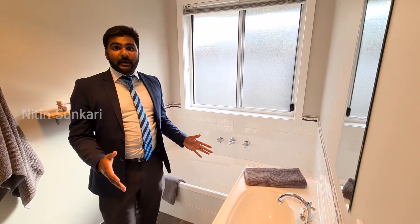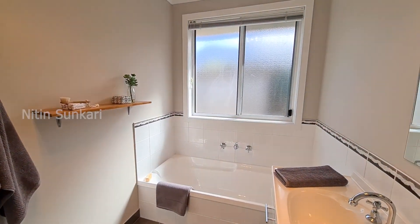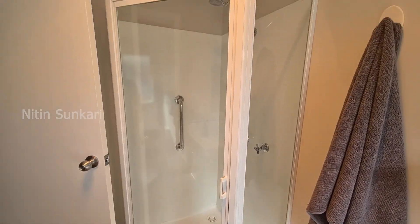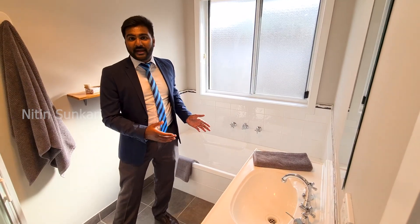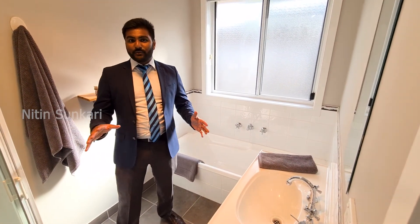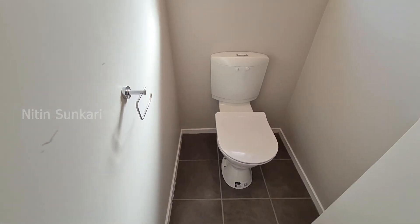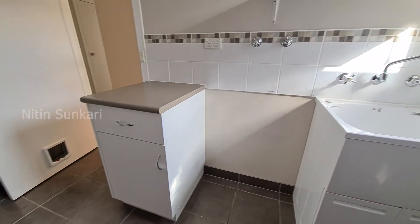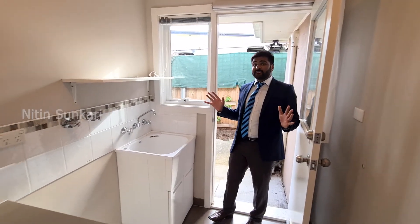This is the second bathroom with a similar vanity, standing wash basin, and cabinet. You've got a dedicated shower area similar to the first bedroom's ensuite, and a game-changer: your own bathtub — the perfect place to come back to after work. There's also a separate toilet and a separate laundry area with room for your washing machine, dryer, and clothes hangers — a massive laundry space you won't find in other properties.